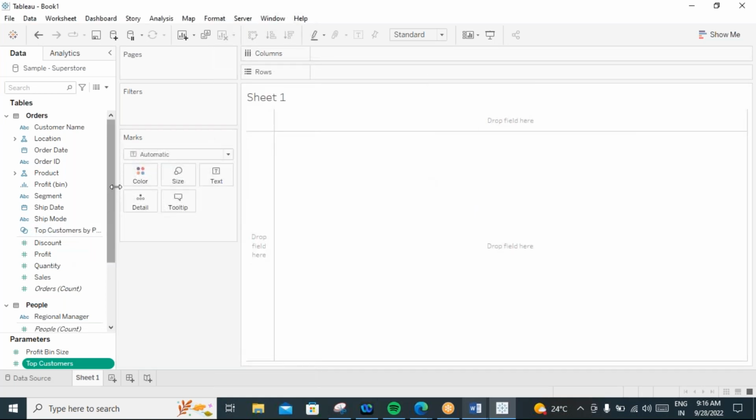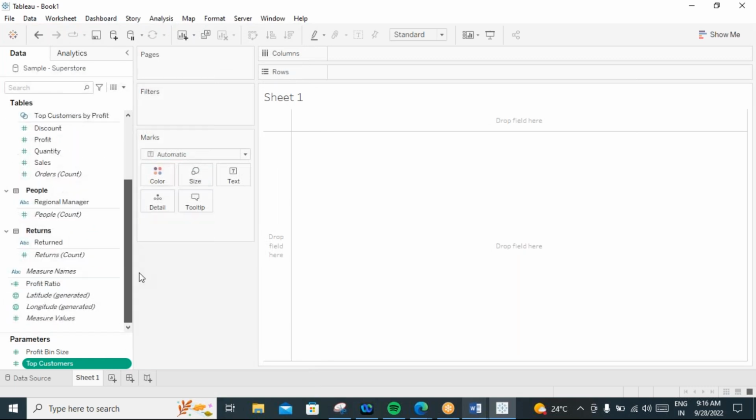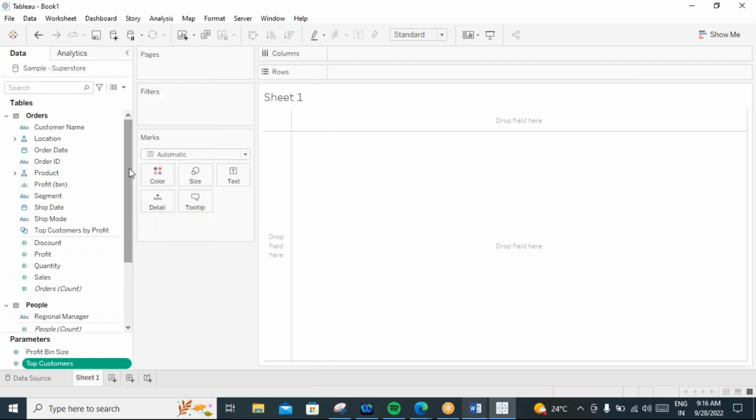Okay, so can anyone tell me what is discrete and what is continuous? What is meant by discrete? What are the discrete fields and what are the continuous fields? The discrete means dimension values. It represents the blue color. The continuous elements measure values. It represents the green color. Very good. As per experiment, we can convert discrete to continuous.